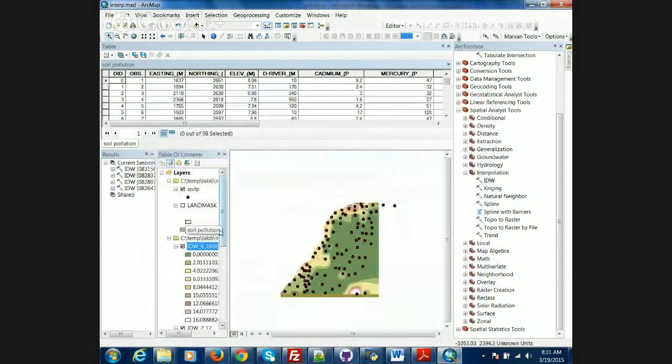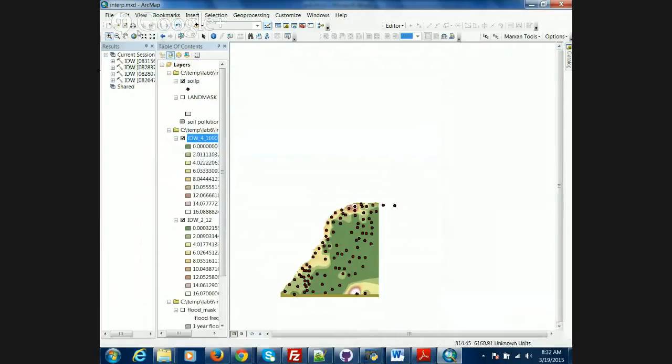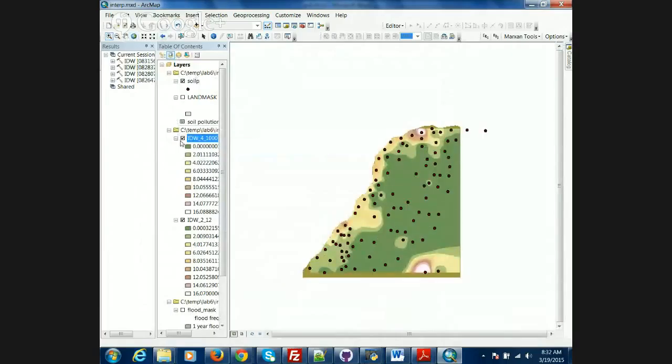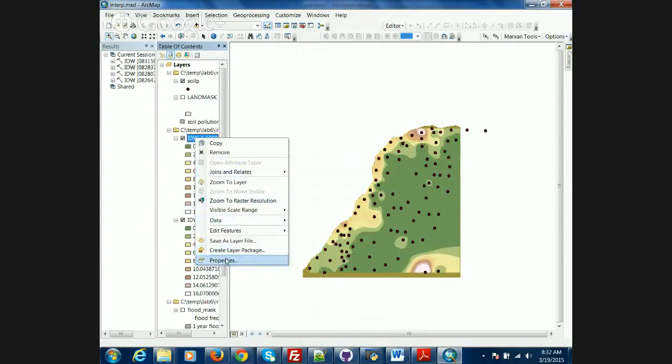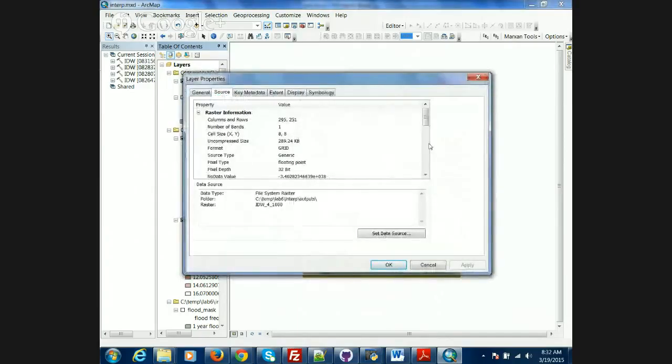And now I have both of these data sets. I'm going to close this for now. Make this big. So now I have the IDW 4_1000 and the IDW 2_12. See the differences? Okay. How do I get the minimum and the maximum values? I can look under properties, source, and I can look at the min and the maximum values right there.